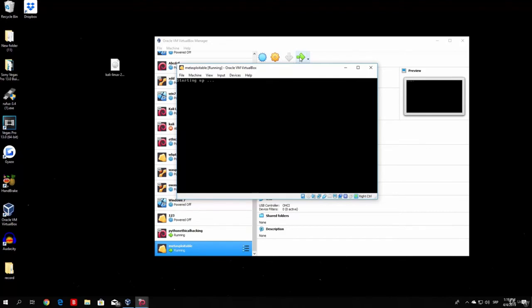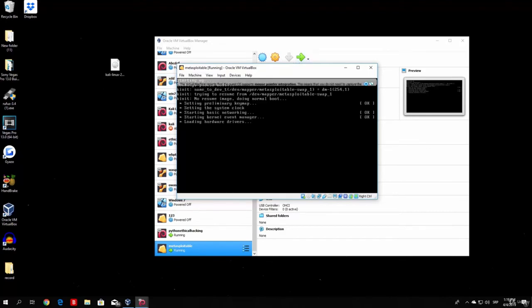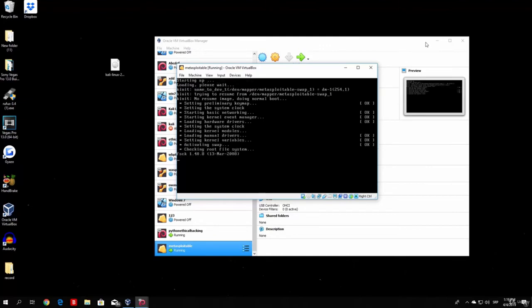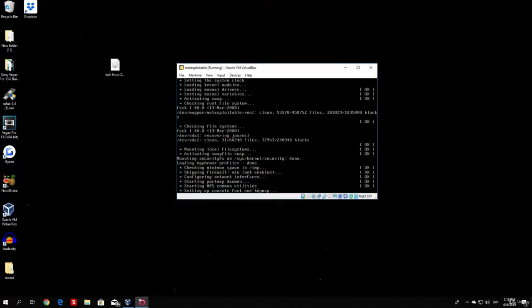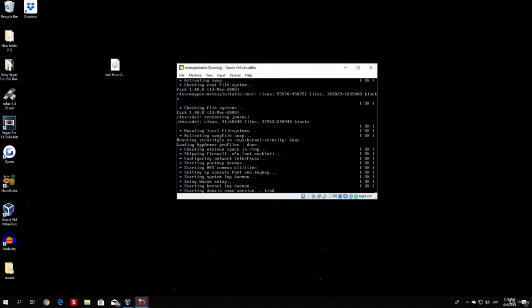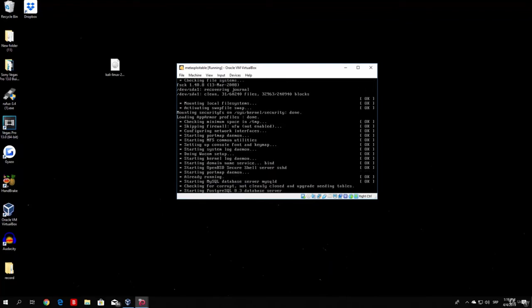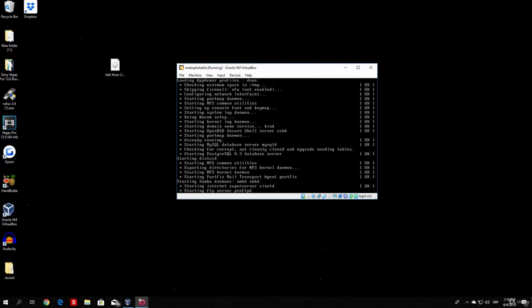As we can see right here, it is actually starting up and there is no error, and all you have to do right now is just wait for it to install. It will not prompt you any questions, it will simply install it for you. It is not as complicated as the Kali Linux installation. And as soon as you install it, you will have another virtual machine which you can scan.